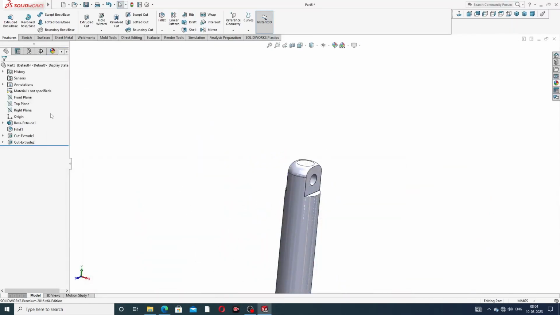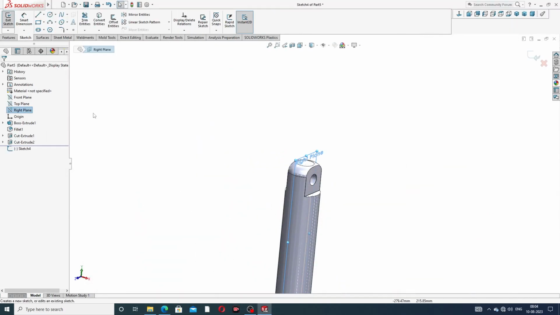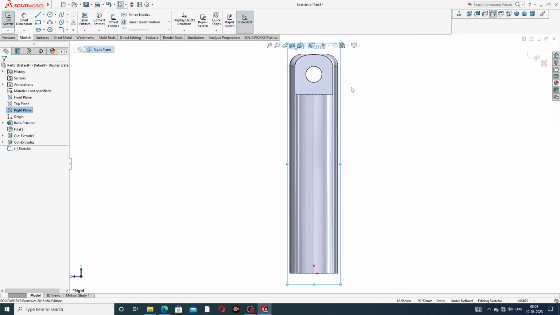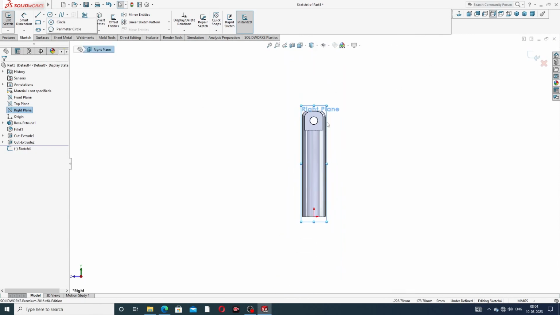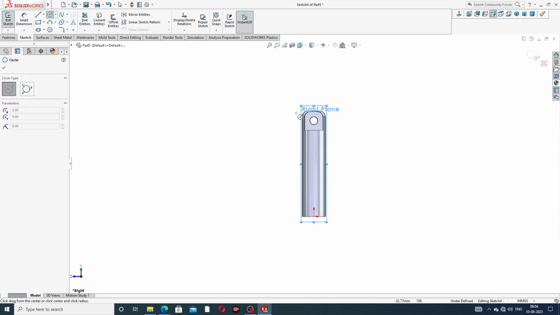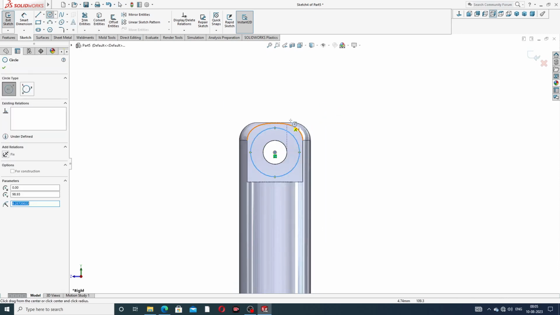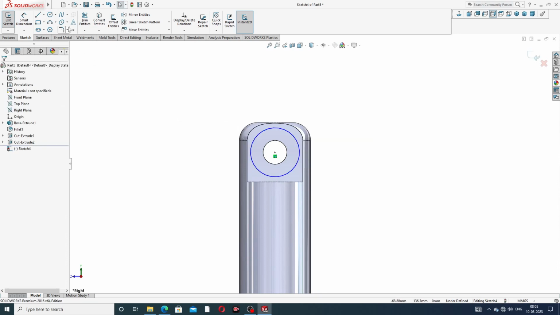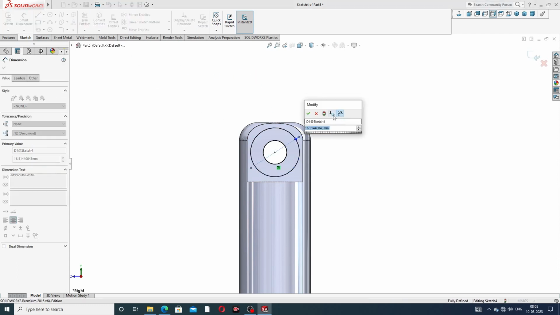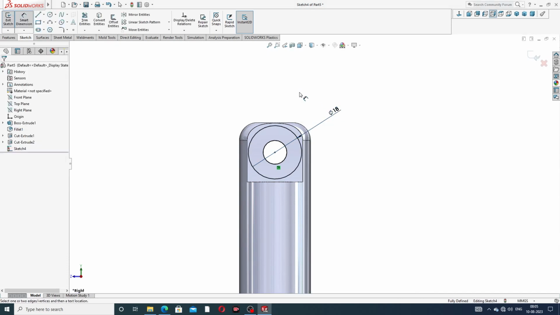Select the right plane, sketch normal, right plane is better. Okay, and draw a circle, and again select convert entities and align the diameter. This diameter of 18 millimeter is perfect.